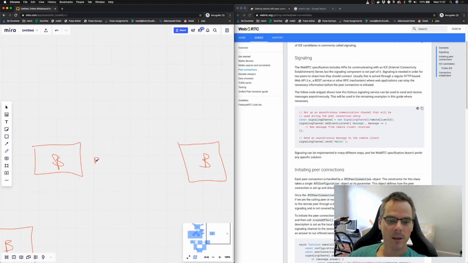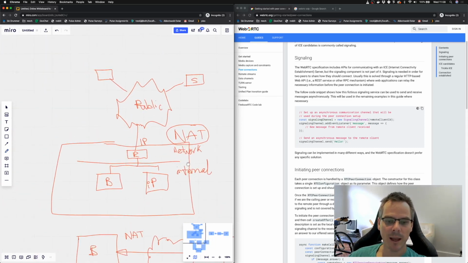Effectively there is some kind of router probably sitting here, and we've got the big internet here, we've got another router here, and that goes like that. These guys can probably see each other over the internet, but they somehow have to figure out who, when one is connecting to the other. Typically you can't initiate a connection through a NAT kind of network.